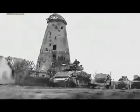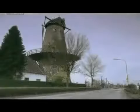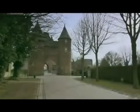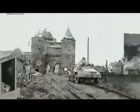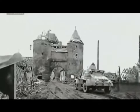On March 7th, a month after the fighting in the Rhineland began, and 8 days after their costly attack through the Hochwald, Canadian Sherman tanks roll into Xanten. They capture the bridges over the Rhine and open the way for an all-out Allied advance into the German heartland. Germany will surrender in less than 2 months. This battle here in the Rhineland is one of the forgotten battles of World War II. It was the Canadian-British Army who opened the gate to Berlin.